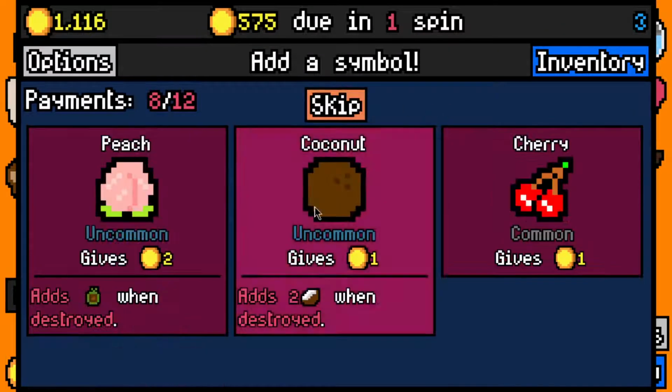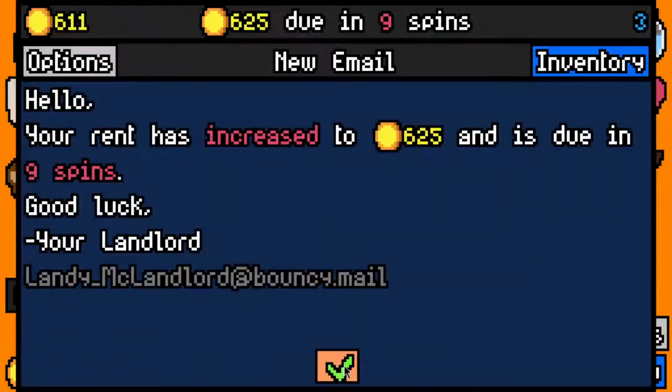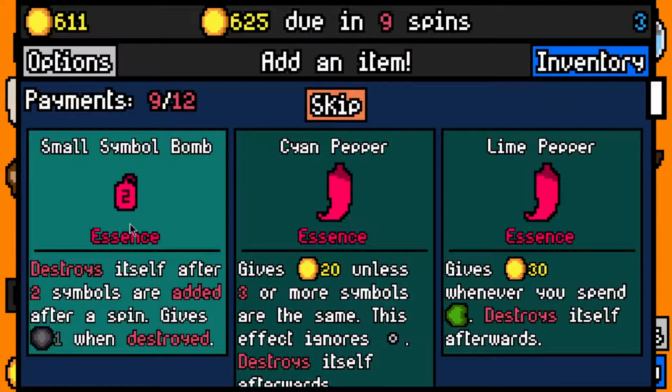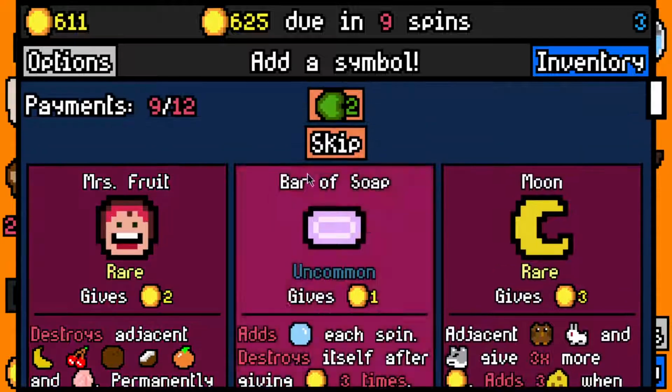You don't want any dwarf. I'll take another coconut though for the monkey. And we made the 575 rent payment with 611 left over. Let's take small symbol bomb essence. I don't want Mrs. Fruit because she'll interfere with the monkeys.